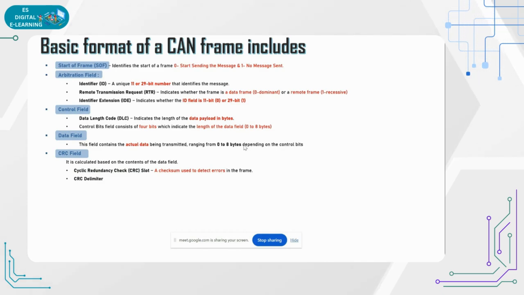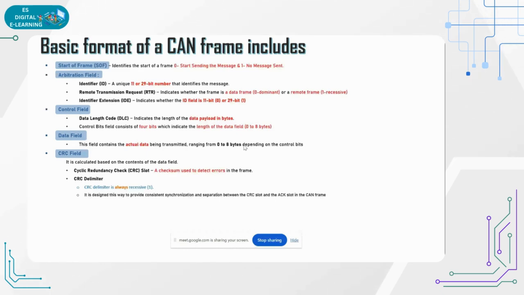It has a CRC sequence and a CRC delimiter. The CRC sequence has 15 bits, and those 15 bits do the operation on whatever data you are sending. The CRC delimiter is always recessive. It cannot change during the transmission. If it changes to 0, there will be an error in the data we are sending. In interviews, you need to say it is always 1 in the frame format. If it changes to 0, meaning dominant, then we get a CRC error.